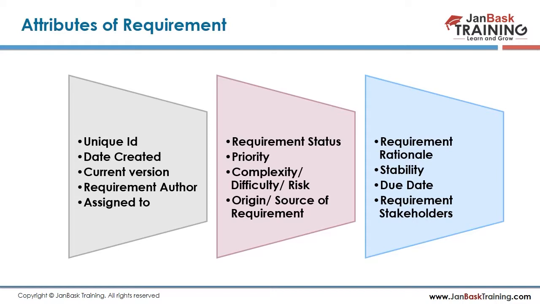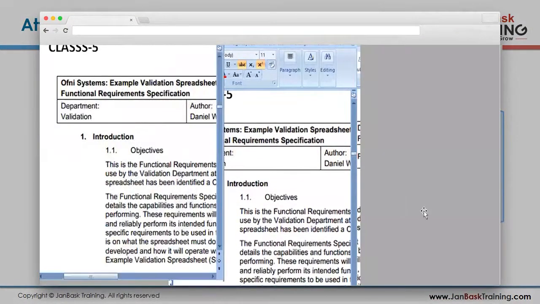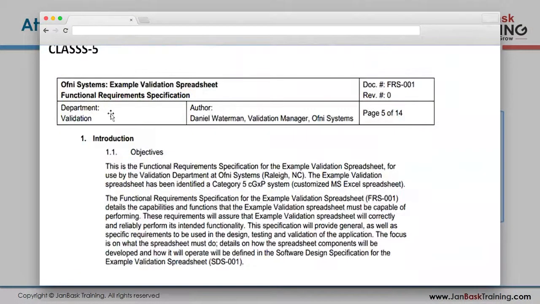Post that, you need to make sure who the assignee or the author of the requirement is. Let me show you what a business requirement looks like. This is a functional requirement document that we have created, where we added the objective. You can see which page number we are on, what is related to functionality, the Office system that we have created. This is the doc version, and these are the references, if we need to add them.